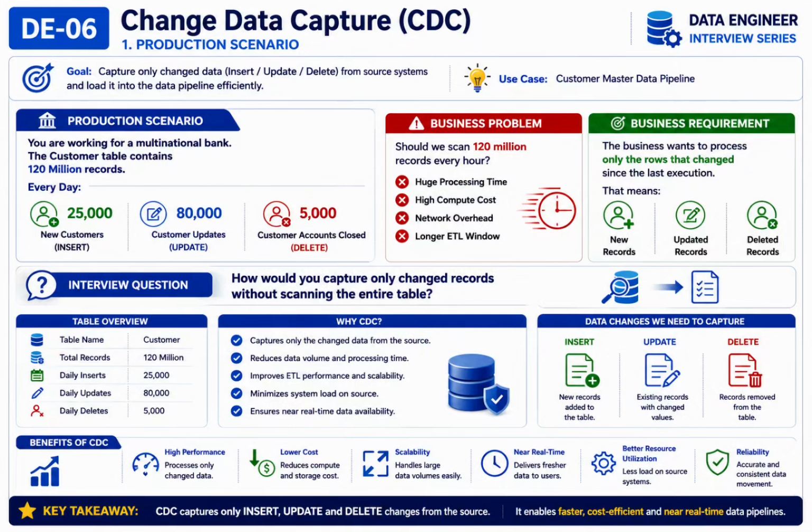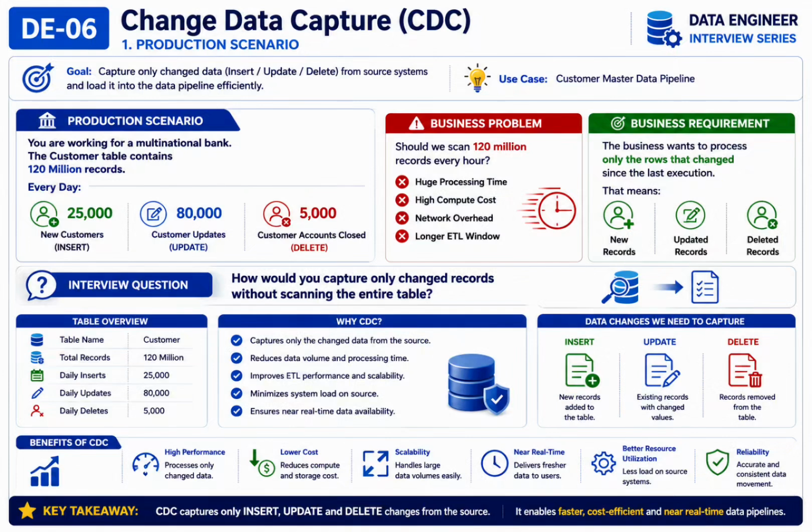Imagine we are working for a multinational bank. The customer table contains around 120 million customer records. Every day around 25,000 new customers are created, nearly 80,000 customer records are updated, and around 5,000 accounts are closed. The business expects dashboards to refresh every hour, so management always has the latest information.